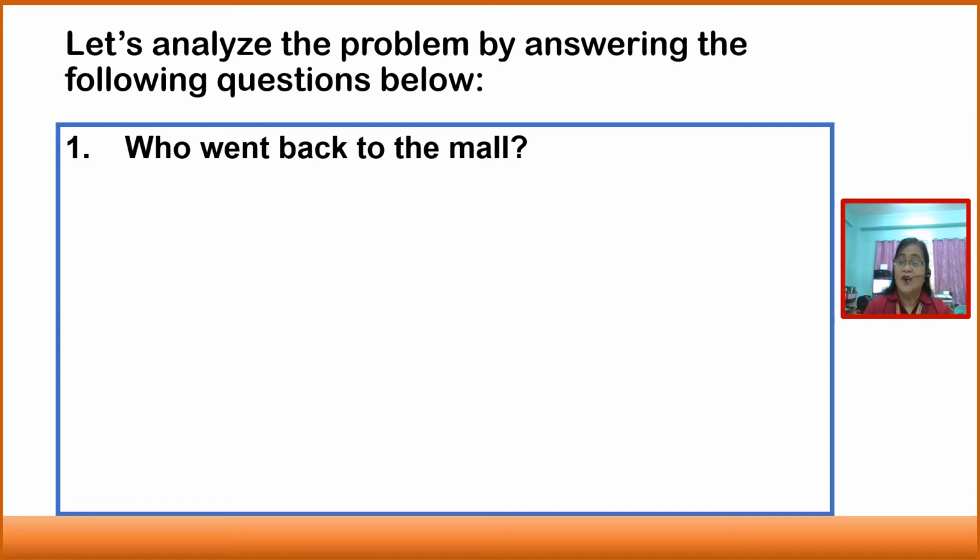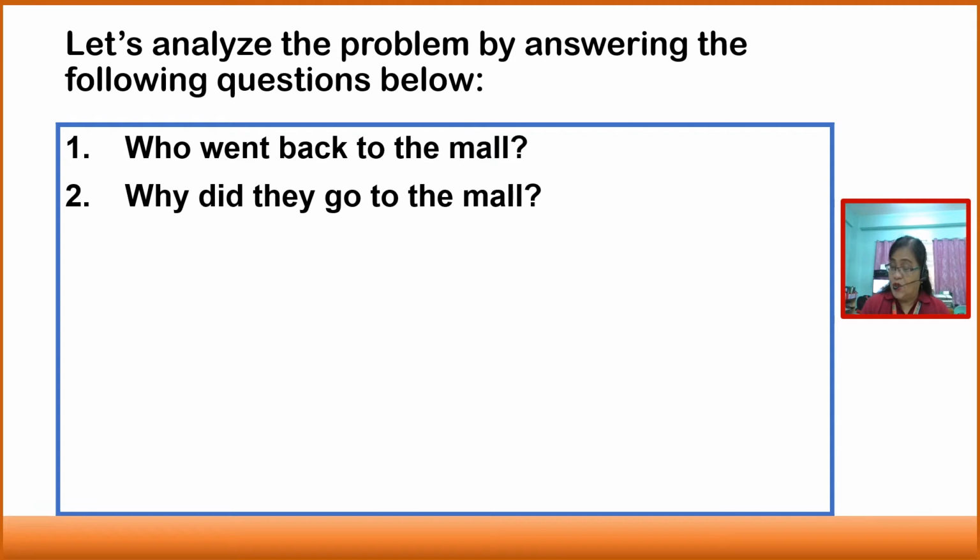How did you find the problem? Let's analyze it by answering the following questions so that we can have a better understanding of our problem and we can arrive at the correct answer. Number 1. Who went back to the mall? Correct. Mother and Rina went back to the mall. Number 2. Why did they go to the mall?